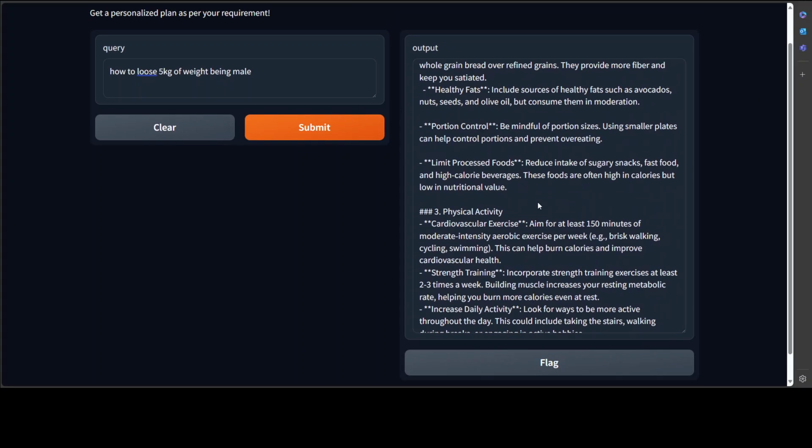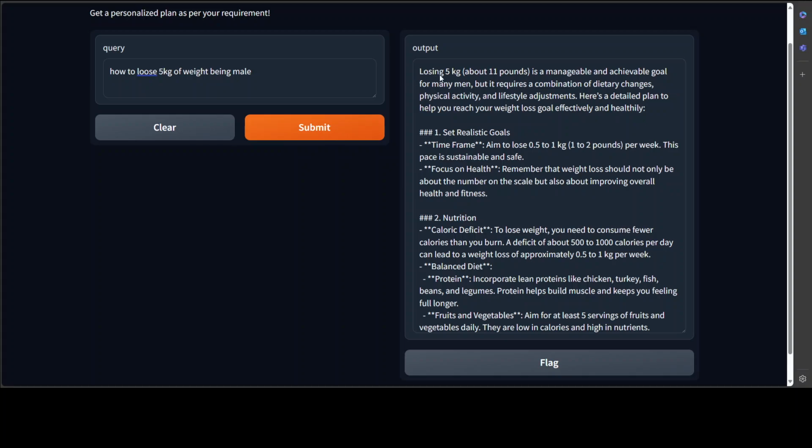So if you just scroll up here, look at this. Losing 5 kg, about 11 pounds, is a manageable and achievable goal for many men, but it requires a combination of dietary changes, physical activity, and lifestyle adjustment. So set a realistic goal, that's good, 1 kg to half a kg.